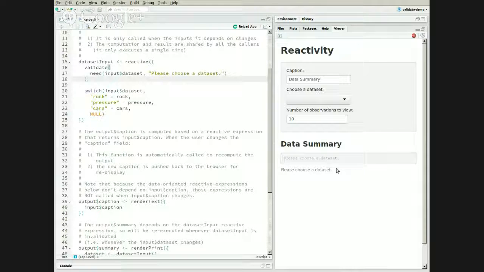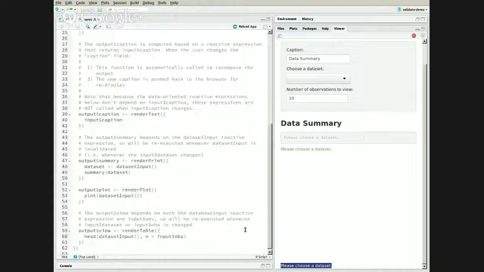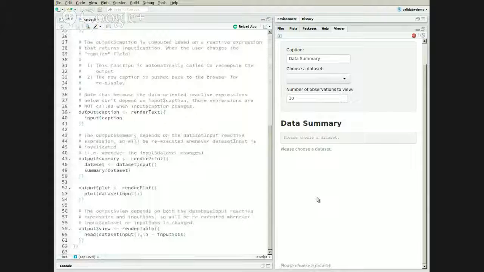I'm a little curious about what I see, because I see a light gray please choose a dataset in what appears to be a well panel, and then the actual please choose dataset statement. Are both of those part of the display, or is this display showing up in two different places? This is 3 different controls. This is the summary, this is the plot, and this is the table. Okay. So it's a little bit of a shame that it shows up in 3 places.